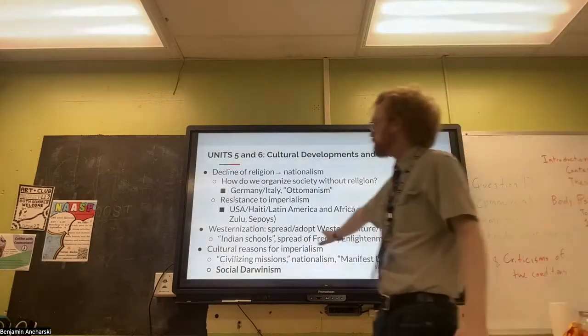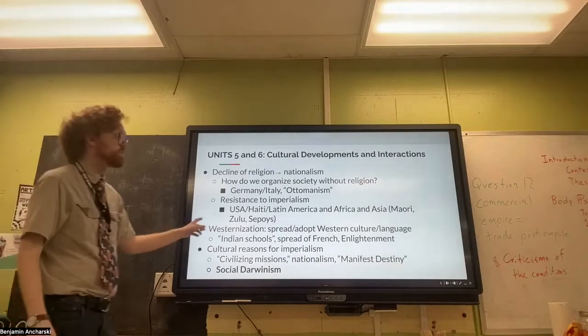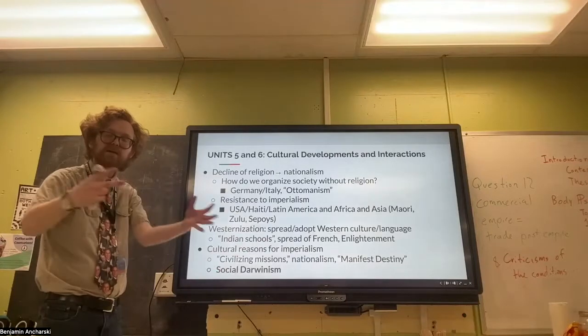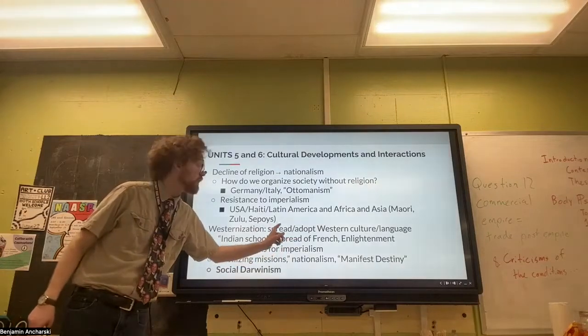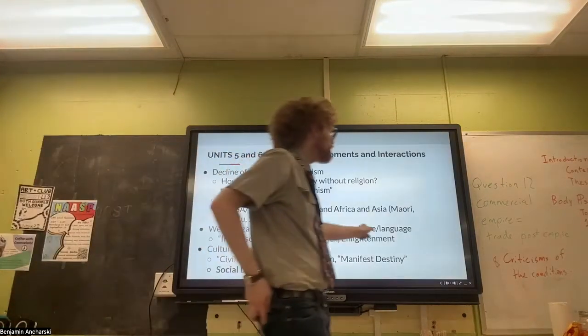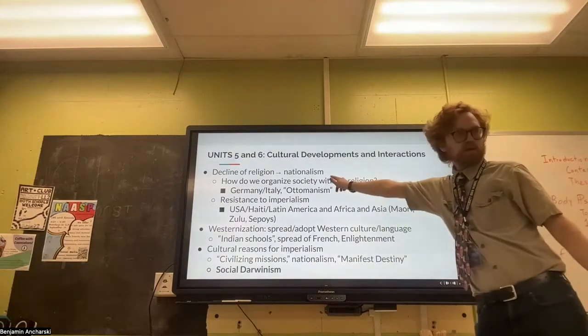So we see a lot of different attempts by Westernized countries to Westernize the people they've conquered. In the United States, we have so-called Indian schools. These are designed to basically assimilate Native Americans into white society. In French colonies, we have the spread of French as a language. That's true in Vietnam, that's true in West Africa. But an unintentional consequence of spreading Western education is the spread of the Enlightenment. So this promotion of Western education has the unintended impact of spreading the Enlightenment and European ideas of nationalism.